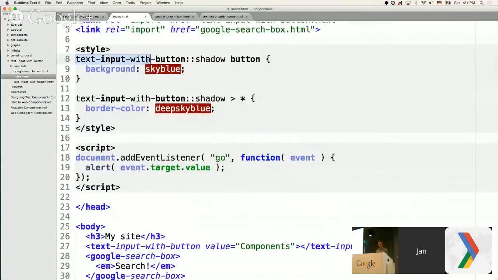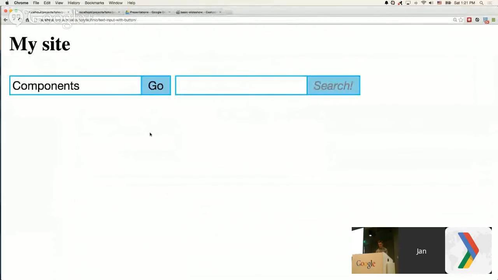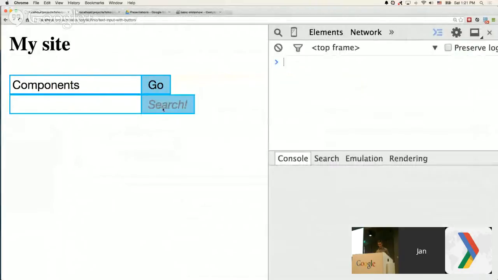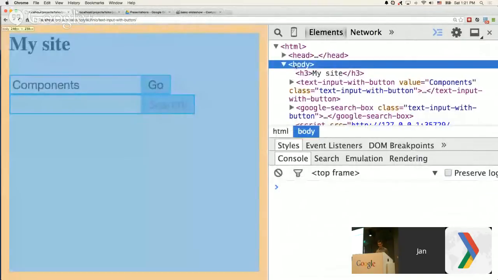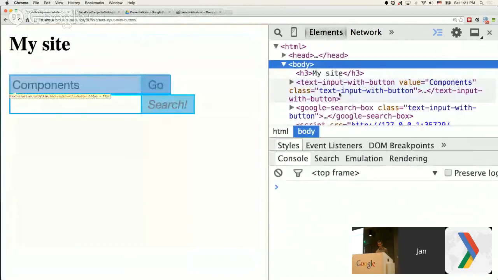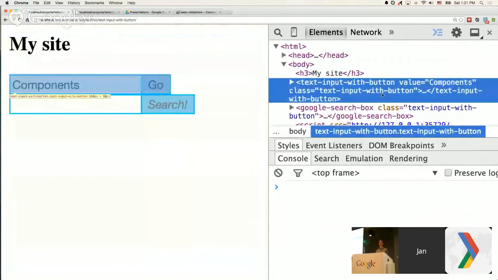Before, I was directly referencing a tag name. Now what I want to do is reference the class name, the CSS class, not the tag name. And if you look, we see these are both blue now, and the reason for that is because both of them have this CSS class stamped on them. So both the base class and the subclass end up looking the right way.